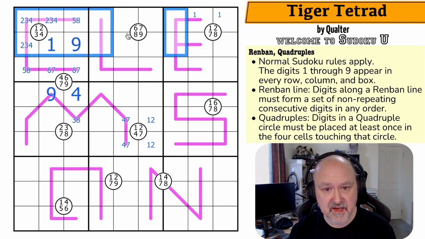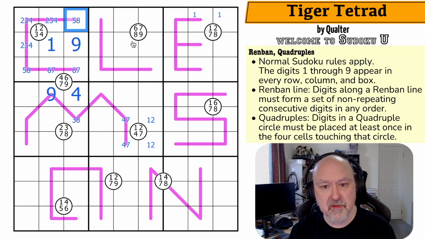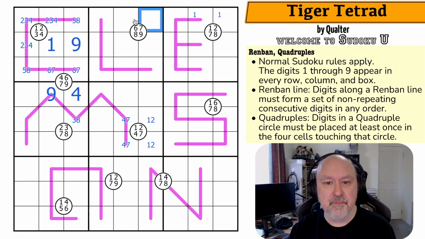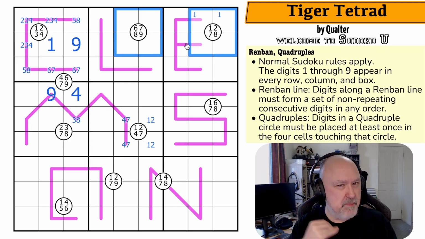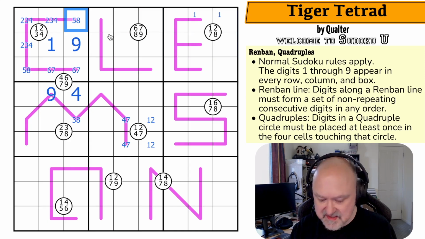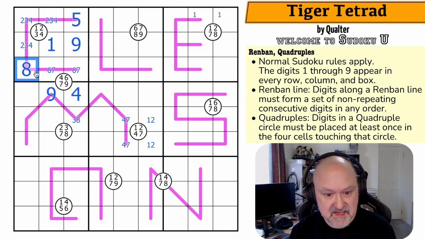The other way of looking at it is if this was an 8, around this quadruple, 8 would have to be here, and around this quadruple, 8 would have to be here, and that would break row 2 because we've just put 2 8s in it. It's better to look at it from the perspective of both 8s are already taken in row 1 and 2 because that logic will push back in more situations, but that means that this has to be the 5 and this has to be the 8.